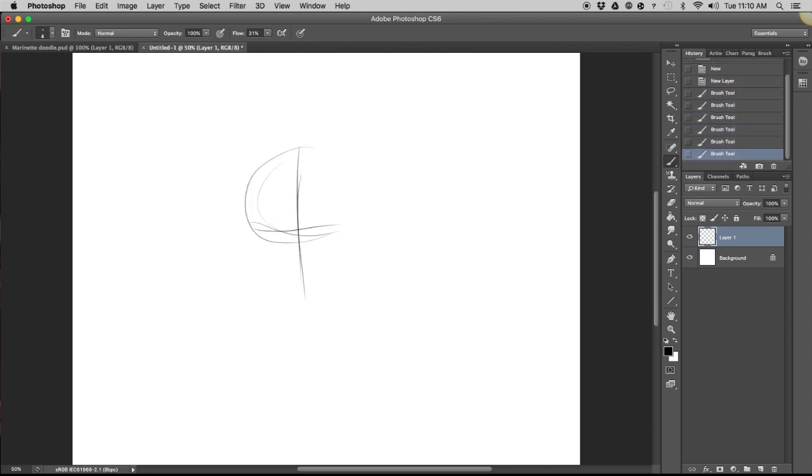I usually start with the guidelines. She's going to be facing this way, so I have the lines kind of pointing in that direction. The nose is going to be kind of this way, since that's where the lines are pointing to. I slowly start putting in where I think everything is going to go. Here's about where I think the chin would go. Here's where the eyes would go. Glasses.